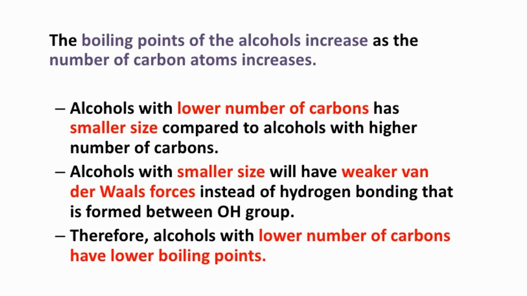The boiling point of the alcohols increases as the number of carbon atoms increases. Alcohols with a lower number of carbons have a smaller size compared to alcohols with a higher number of carbons. The smaller size has weaker van der Waals, or weaker temporary dipole-dipole interactions, instead of hydrogen bonding that is formed between the OH group. Therefore, alcohols with a lower number of carbons have lower boiling points.